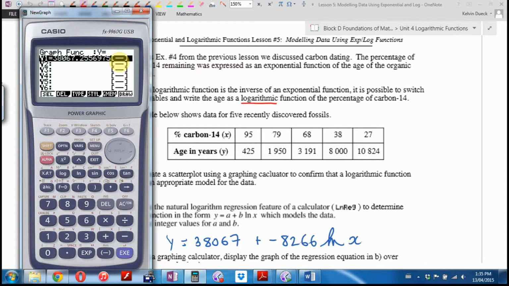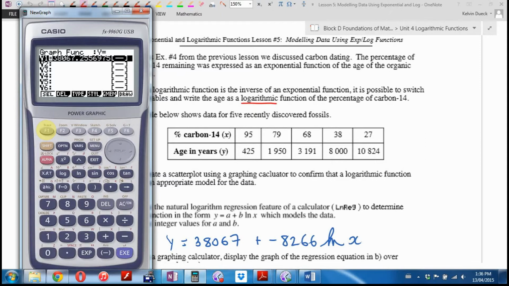Now, anytime you go into the Y equals graph menu, after you've copied an equation, there is one thing you're going to have to do. Can you all look up? You'll notice the equal sign here is not highlighted. This equation is deselected. First thing you're going to have to do is hit F1 to select it, to toggle that equation on. Otherwise, if you try and graph, you're going to get an error because it's saying, I don't have an equation to graph because you didn't turn that equation on.